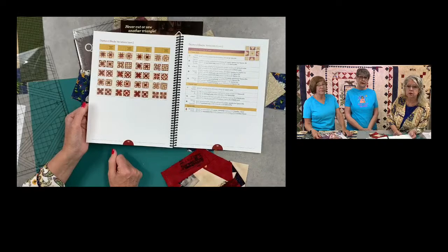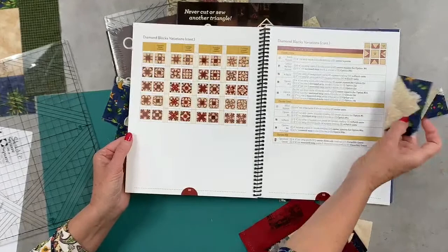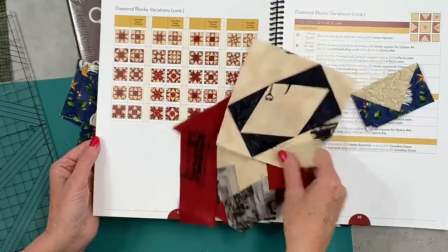So before we go though, let's zoom down on this one for the diamond book, because to me this is a really important part of the diamond book. So when you take the diamond and cut it in half, you get what we call the Canadian geese, which is like the flying geese, but it's the longer, sharper corners. You know, like you see here, because we've got the diamond shape. So when you cut them in half, you get two.